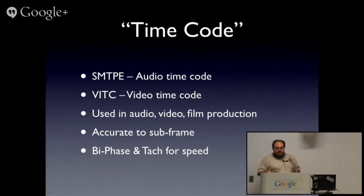And there's a whole bunch of other ones. There's ones based on MIDI, ones based on other technologies. And these get accurate to a subframe, which is normally a small fraction of a second. Usually a 20th, a 50th or a 60th, depending on your video rate. And there's some other technology called biphase and tach, which are used for synchronizing mechanical magnetic tape drives for audio use.